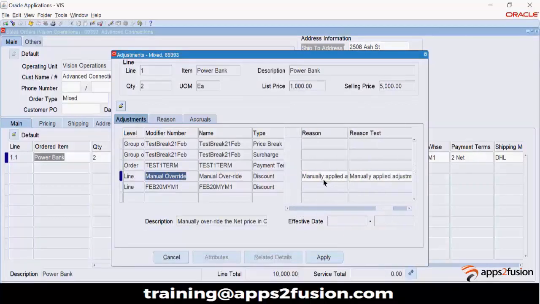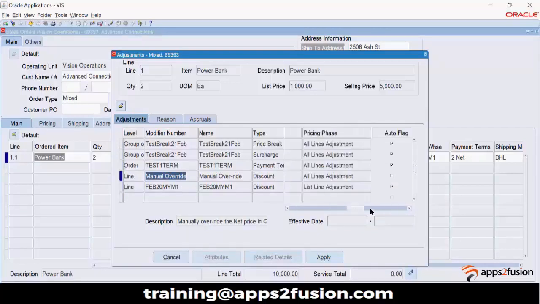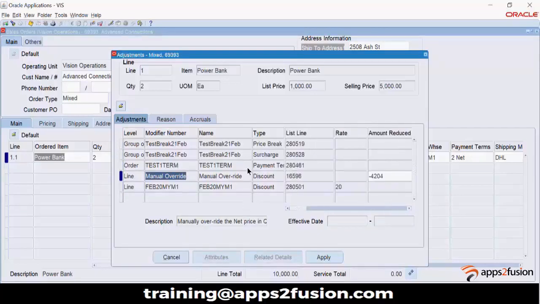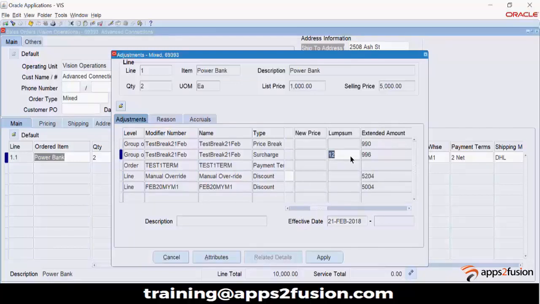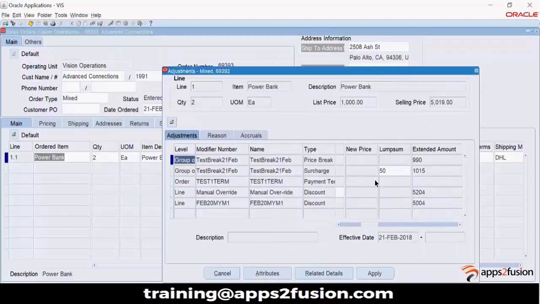So it is manually applied, and this is the reason someone has given. If this modifier was not defined, then I could have come here and changed the prices here, because this one is having a manual override, so I can say 50 here. So it will apply $50 more discount. That is the manual override thing, which allows you to change it in here. But the way I did it is because of this manual override modifier.